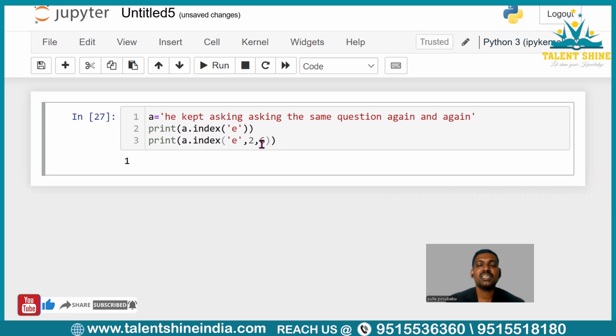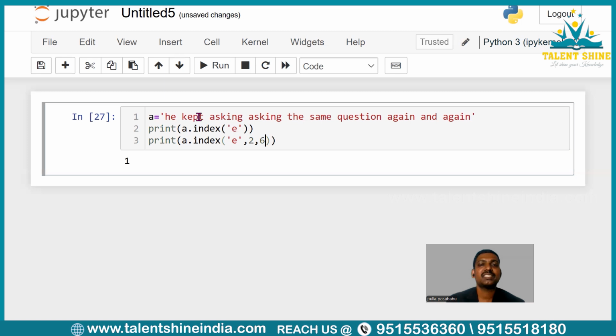When we write 6, this sixth index will not be included; it is going to search until the fifth index. Sixth index is T, but T will not be included.